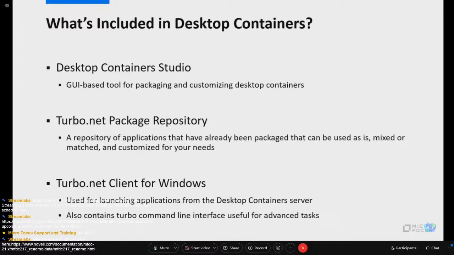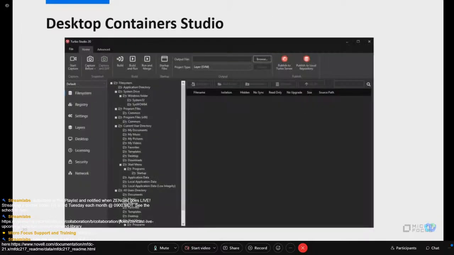That's for people that are long-time ZenRush customers. We used to have our snapshot tool with AOT files. Desktop Container Studio is basically doing the same thing. We can just create this, so we can do a capture before, we can do capture after, and everything that's changed in between will become your application, and that can just run within the container.